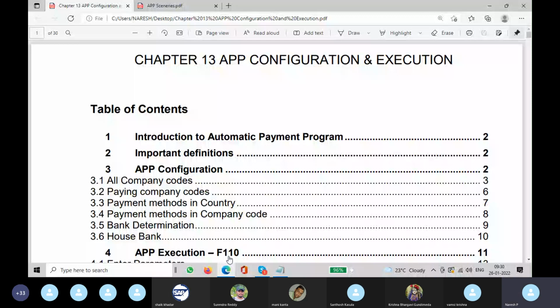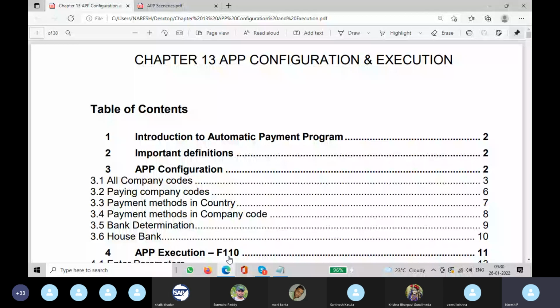First, the APP settings need to be done, and after that we will go for these runs, proposal run and then payment run. The work of the proposal run is to make the system ready so that all the due or overdue line items can be posted. It makes all those open items ready to be posted.